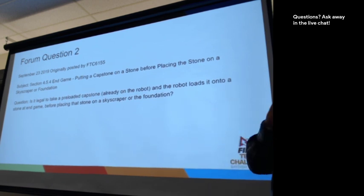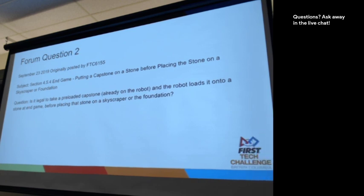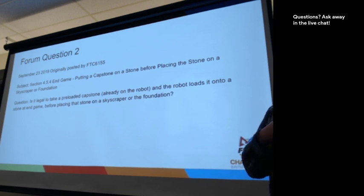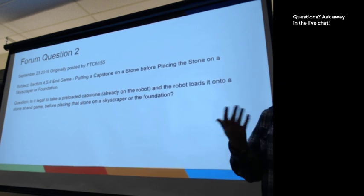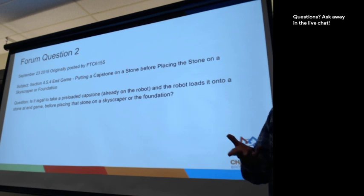So there's been a lot of clarifications about how the capstone is used and how the stones are used. Capstones cannot get scored until end game, which is really relevant in this question. But the stones can get scored at any time. You are also allowed to have a capstone and a stone on your robot at the same time. That was another Q&A question that had to get clarified that's relevant to this. Opinions on this?